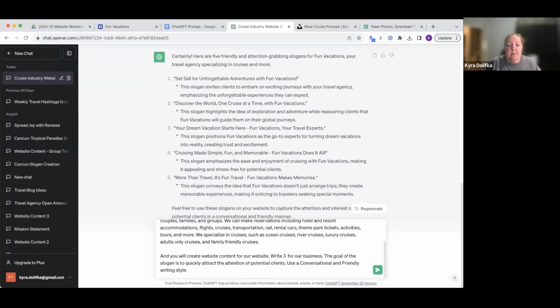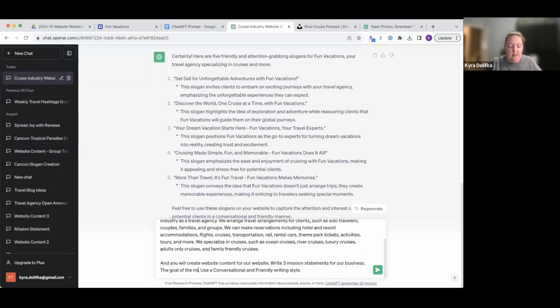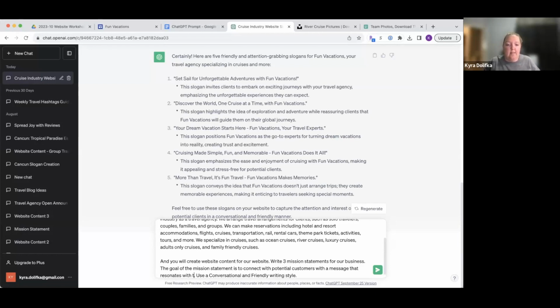So we're going to just tell it we want 3 mission statements for our business. The goal of the mission statement is to connect with potential customers with a message that resonates with them.